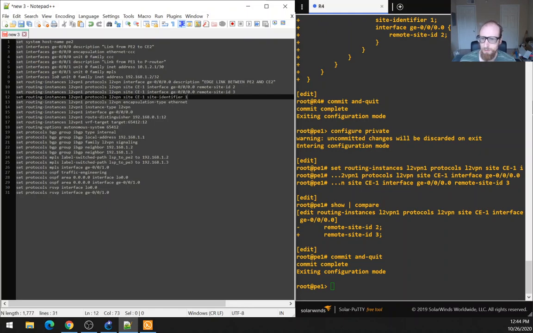Okay, so yep. Yeah, we're going to use a weird route distinguisher. You know what? No, let's make the route distinguisher make sense.